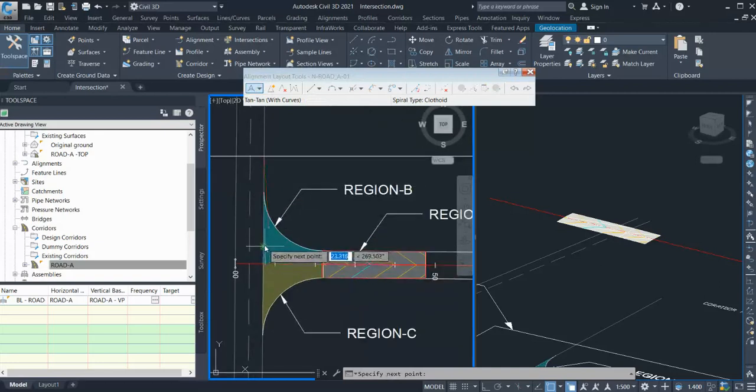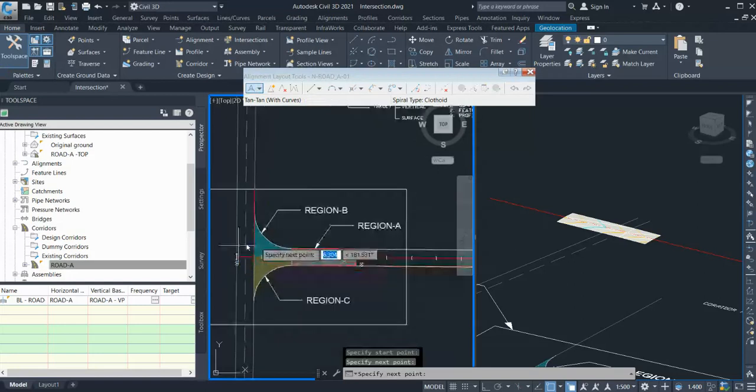So you can catch up the slope and the level of existing, and click here. Same way I choose up to here to get some overlapping section. Now I just extend this line to get proper PI points.